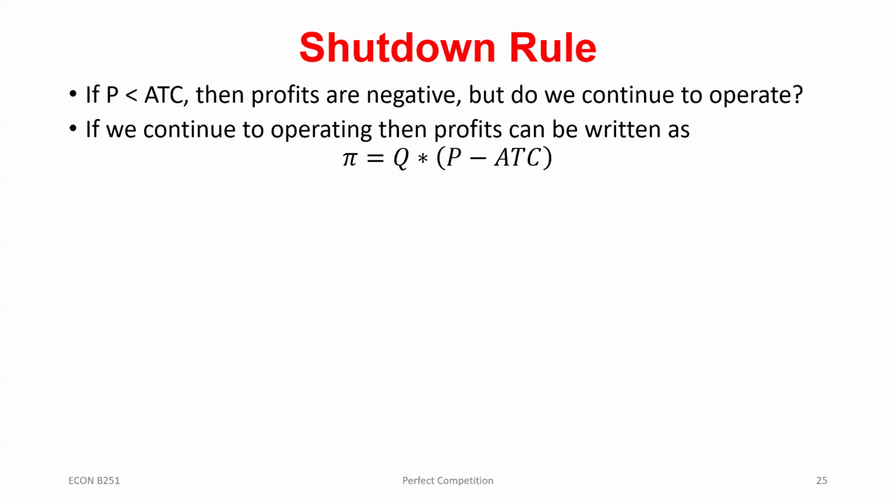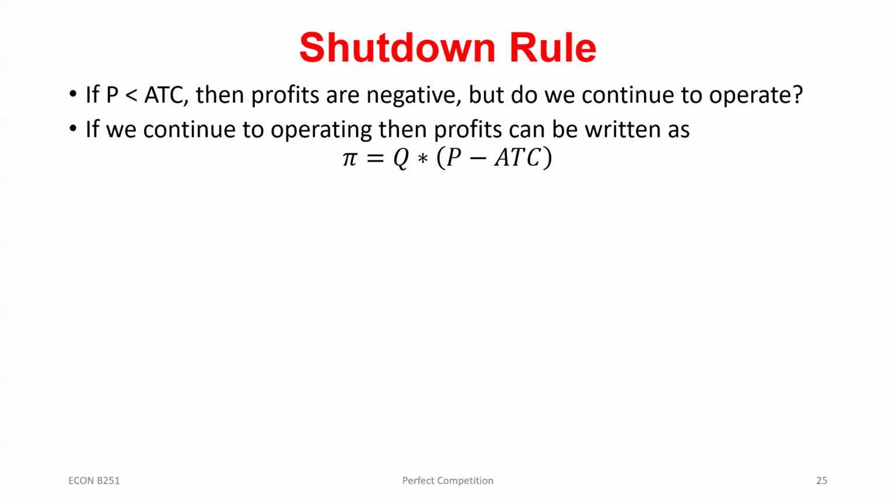Okay. So now what do we notice? If I shut down, what is quantity equal to? 0. 0 times anything is 0. So if I shut down, my profits are simply whatever my fixed costs are. Well, negative, right? I've got to pay them, their costs. Now, if I stay open, so I produce some quantity that's positive, what are my profits from staying open?